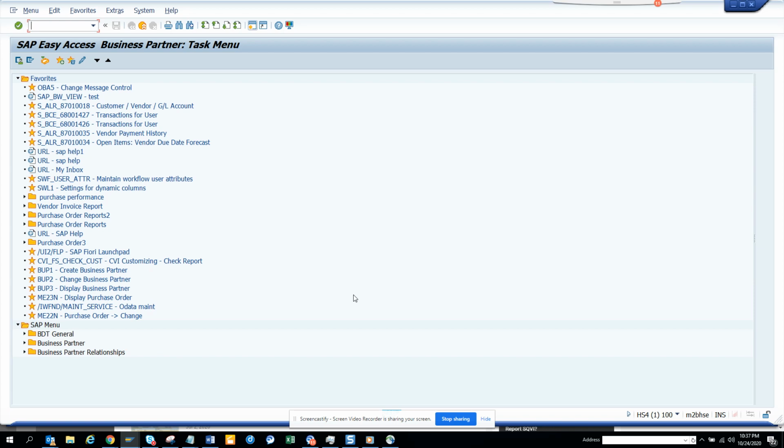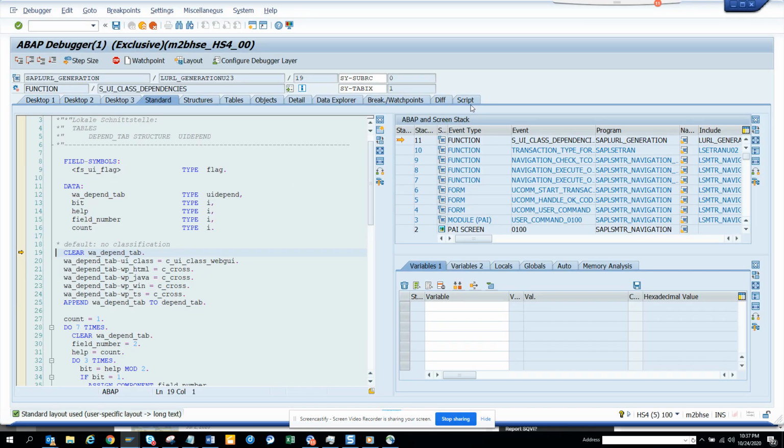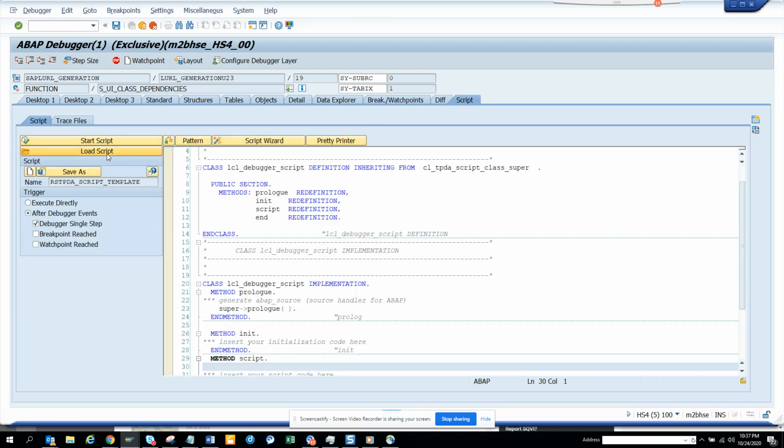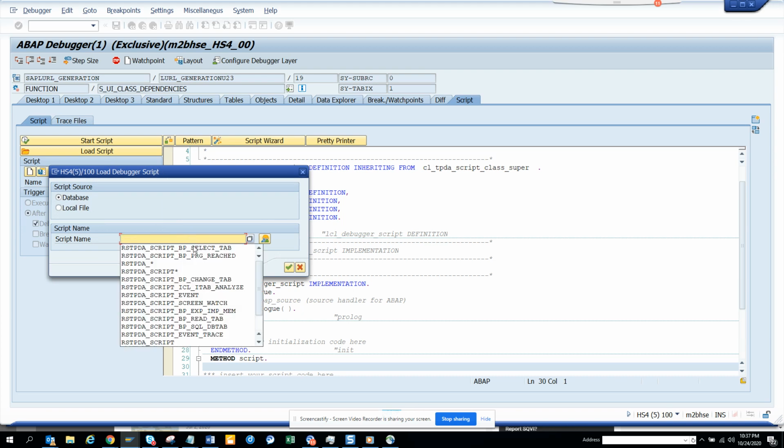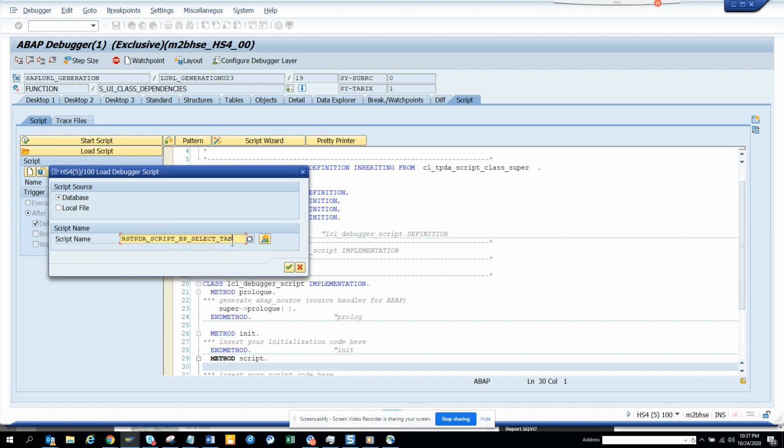Okay, so first thing I'll do is I'll put /h, that's the debugging, and then I'll go to slash, and suppose I wanted to find out for purchase order 21N. Okay, I'll enter this and I'll press this, and now once we go into the debugger screen, I'll go to script, and in the script I'll click on load script, and here I'll select this option. Okay, select tab. Okay, and lots of times here it will do the read from the custom table. Okay, so here I'll just click on save script.